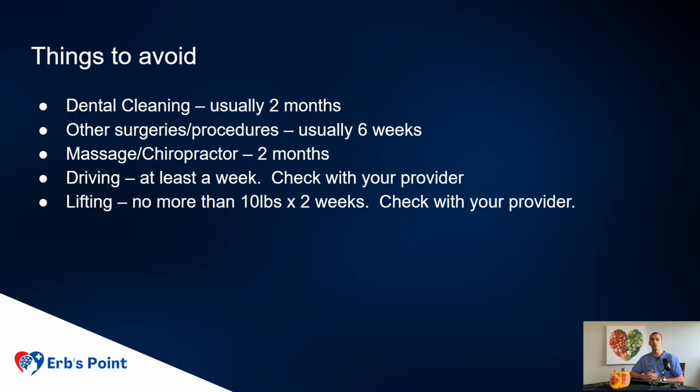We've mentioned already driving. Definitely no driving for a week, and we'll give you those clarifications for each patient, but definitely no driving for the first week. And then our usual request is we ask patients to stay off of interstates and stuff for the second week. So just putter around, maybe go down to the grocery store, but try not to go very far that second week. Again, you're not going to like it. The seatbelt's going to rub on there, so you're not going to want to do it anyway.